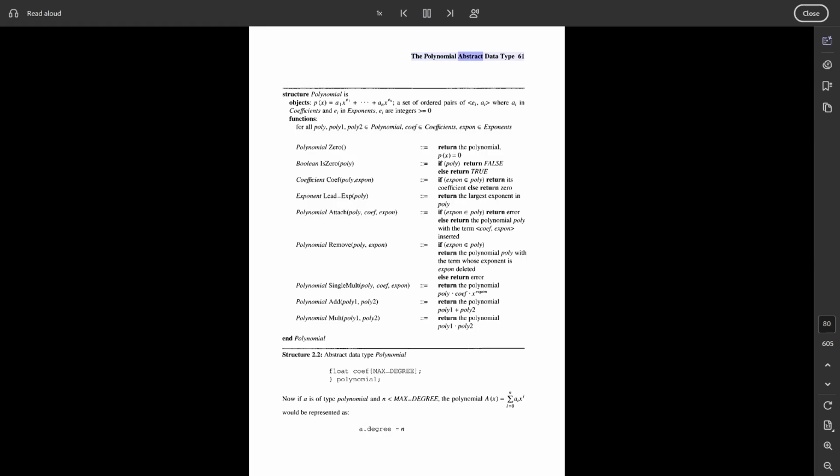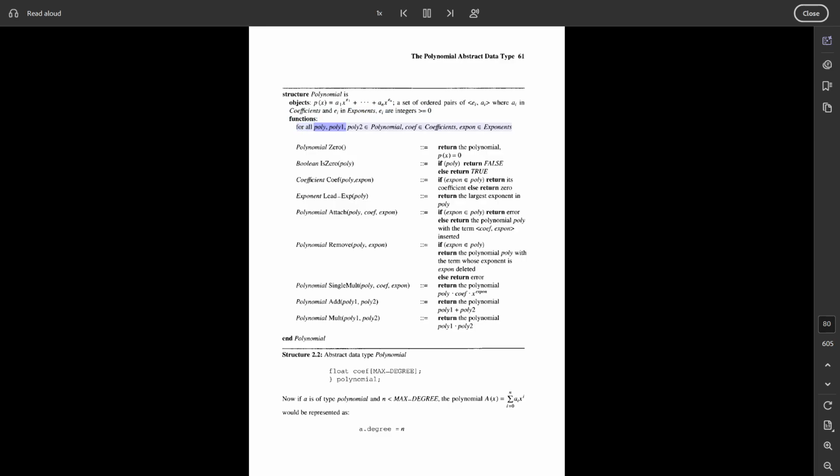The polynomial abstract data type. Structure 2.2: Structure Polynomial is objects: p(x) = a_1 x^e_1 + ... + a_n x^e_n; a set of ordered pairs of <e_i, a_i>, where a_i in Coefficients and e_i in Exponents, e_i are integers >= 0.